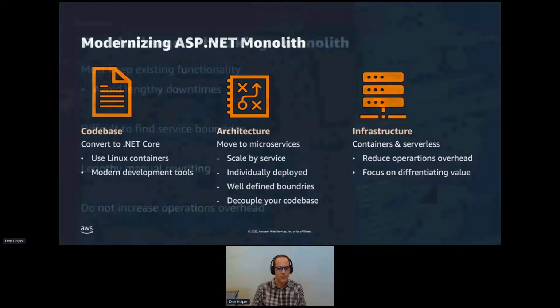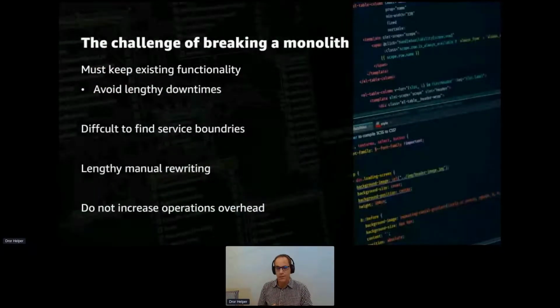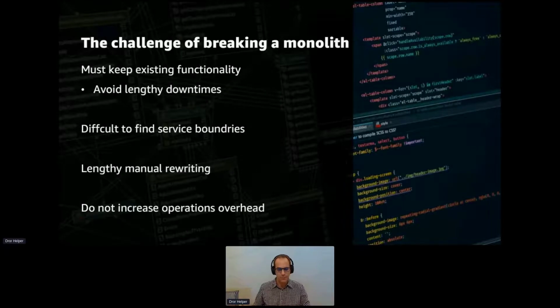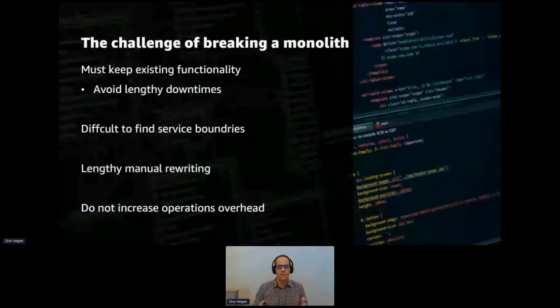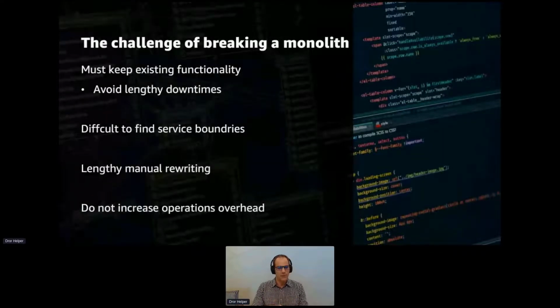So how can I do that? It's hard. It's not an easy thing to take a big monolith that probably not everybody remembers exactly what it does, or the exact functionality, or the decision made 3 years ago. And I need to be able to keep that functionality working no matter what, because I do have customers that need to continue to use my application. And I need to avoid lengthy downtimes. I can't afford to have my application down, depending on your business, an hour, 5 minutes a day. That's not acceptable usually by our customers.